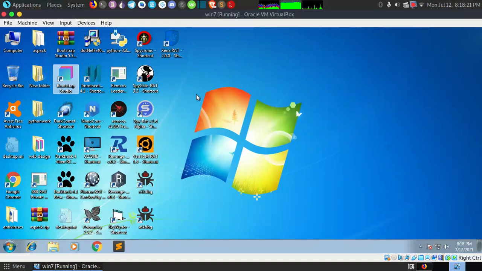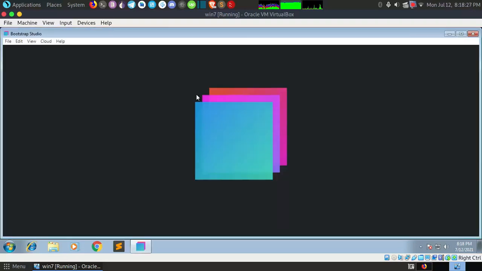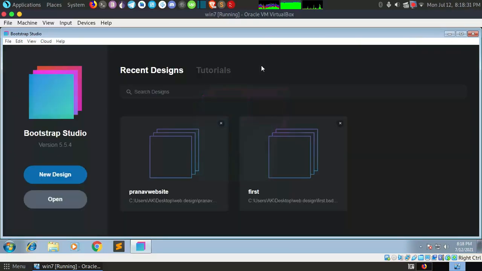I am using it in my VirtualBox, so therefore it may be slow. Actually it's very slow because my main OS is Linux, and I would have to crack it myself if I want to use it in Linux, because I have not found any Linux crack. If you find any Linux crack of Bootstrap Studio, then please tell me in the comment section, because I don't want to use it slowly in my VirtualBox.